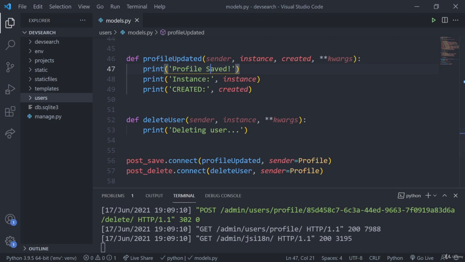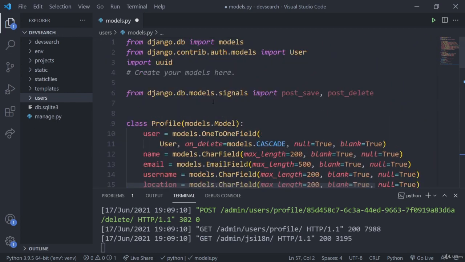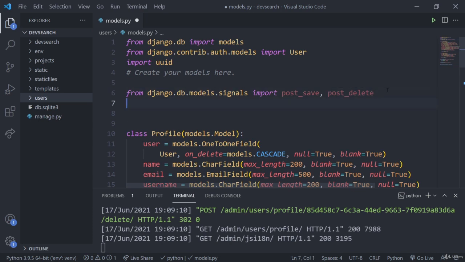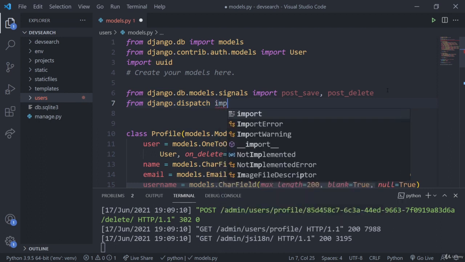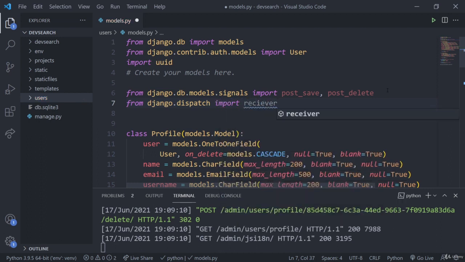So what I want to do next here is quickly show you how to use decorators. So instead of using this post connect method, we're going to use a decorator. This is just another way of using it. I personally prefer this because it keeps my code separated. But let's go ahead and import a decorator. So we can do the same exact thing by triggering these with a receiver, or with a decorator. So we'll just do from django.dispatch, and let's import receiver. If you're looking up the documentation or other code, you might see it this way. That's why I wanted to show you this.